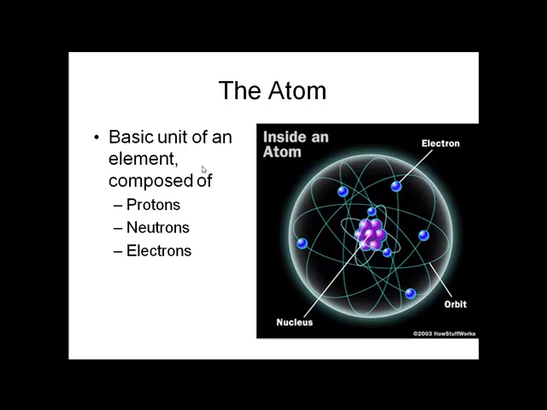We have protons and neutrons in the nucleus, and then we have electrons orbiting the outside, not in a set pattern like is shown here, but instead in this fuzzy electron cloud.